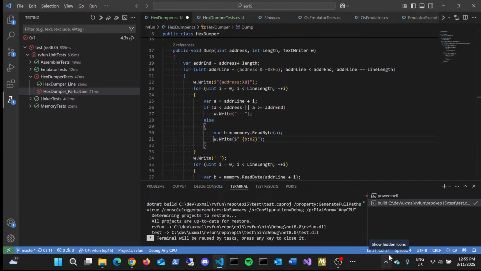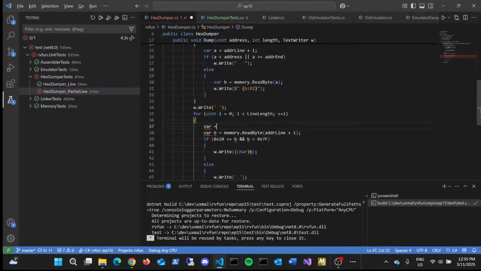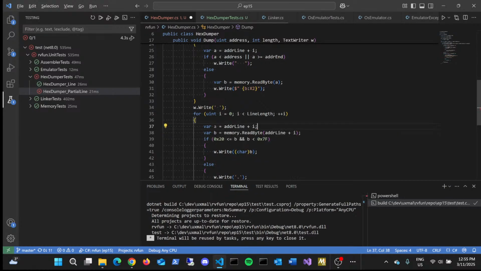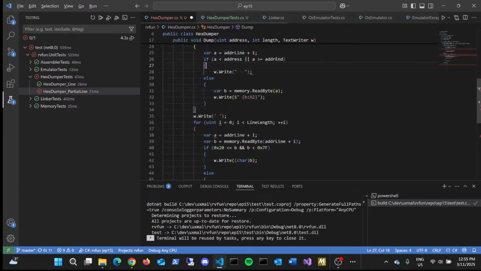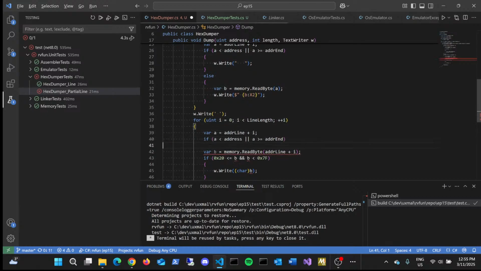Good. And we need to do the same thing over here. We need to say var A equals address line plus I. And if that address is out of bounds, then we write a space.